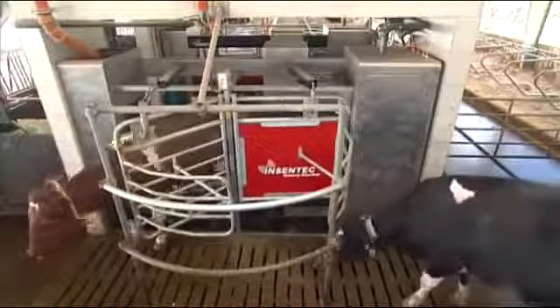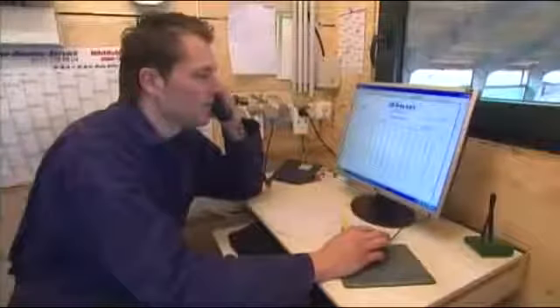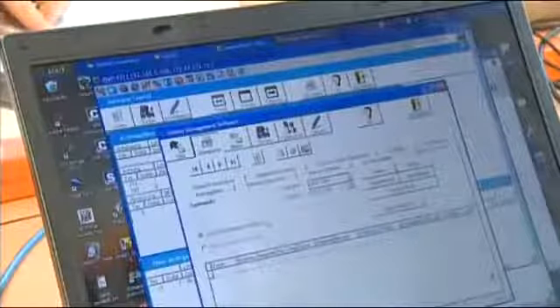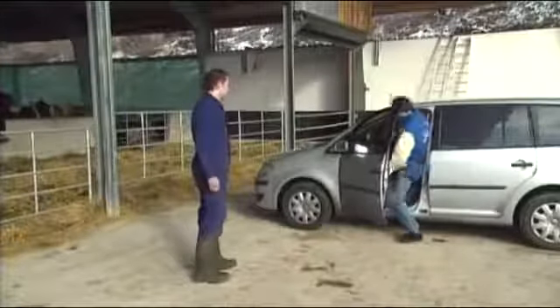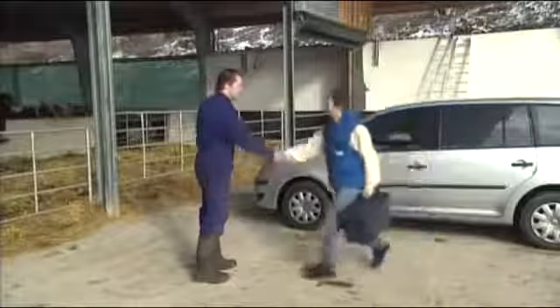A farmer's robotic milking system must be available at all times, day and night. This is why Incentec have developed the remote troubleshoot service. Via the internet, authorized Incentec dealers and technical experts can look inside the system of every Galaxy Starline installed with a customer and advise the farmer accordingly. If a system failure requires intervention, an authorized local dealer is instructed to arrange immediate on-site support by a mechanic, if necessary with remote support from Incentec engineers in the Netherlands.